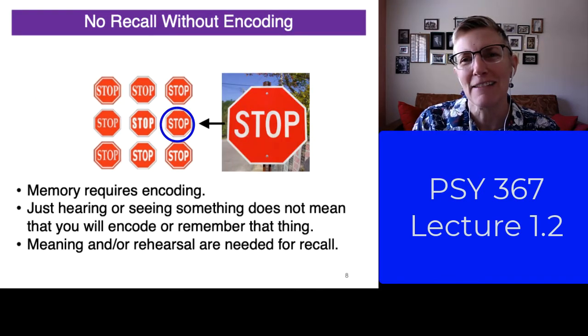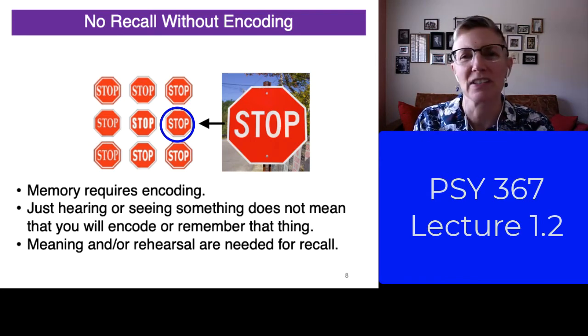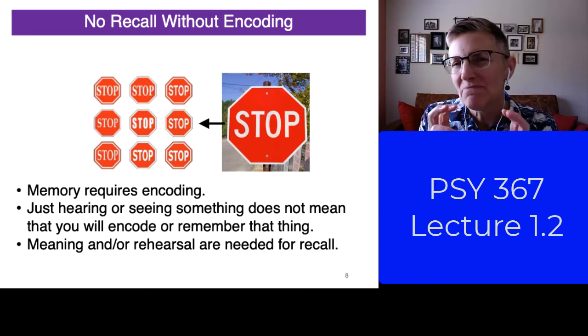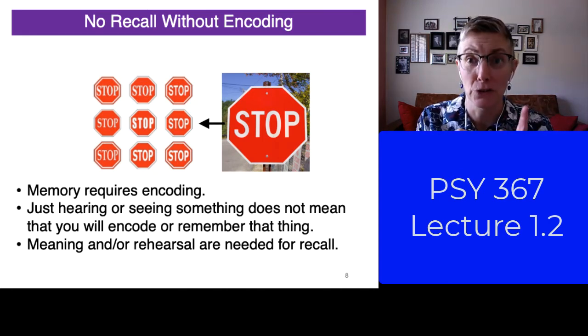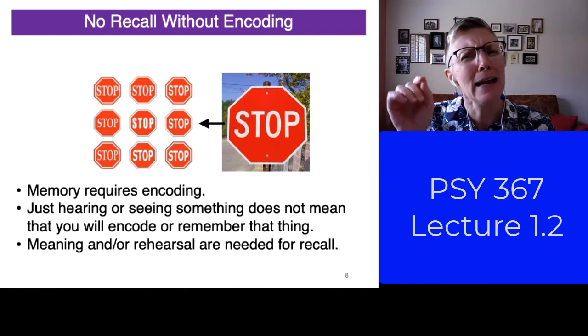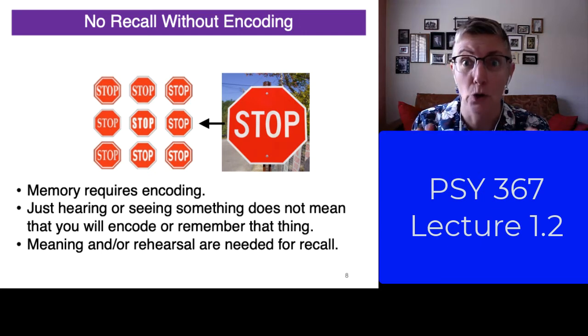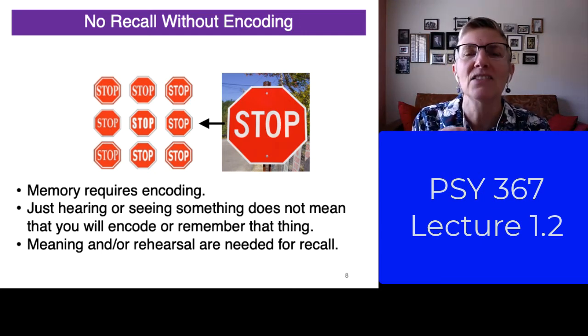Now you could say, okay, I didn't remember exactly what the font was or exactly what the border was. Those little details, they're not all that important. When you see — if you saw any of these stop signs, you'd stop. You wouldn't blow through the stop sign and then go, 'yeah but the trim's not right or the font's a little different.' No, you see one of these stop signs, you're going to stop. The details that we can't remember, it's the stuff that's unimportant.